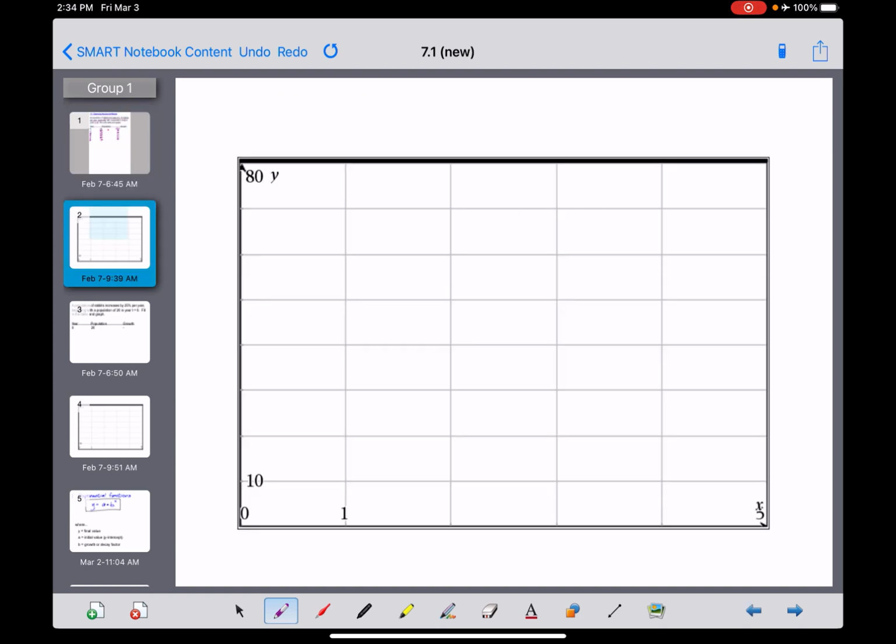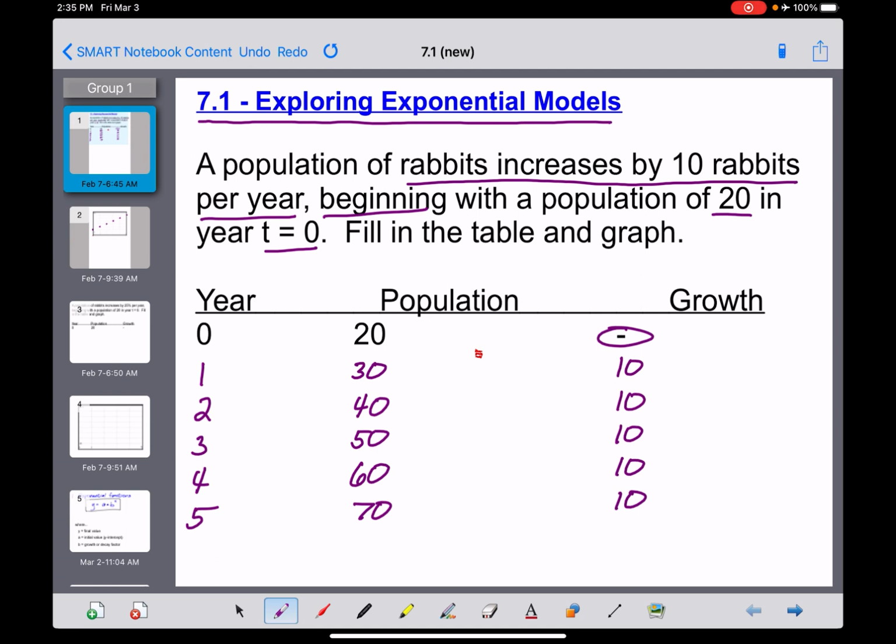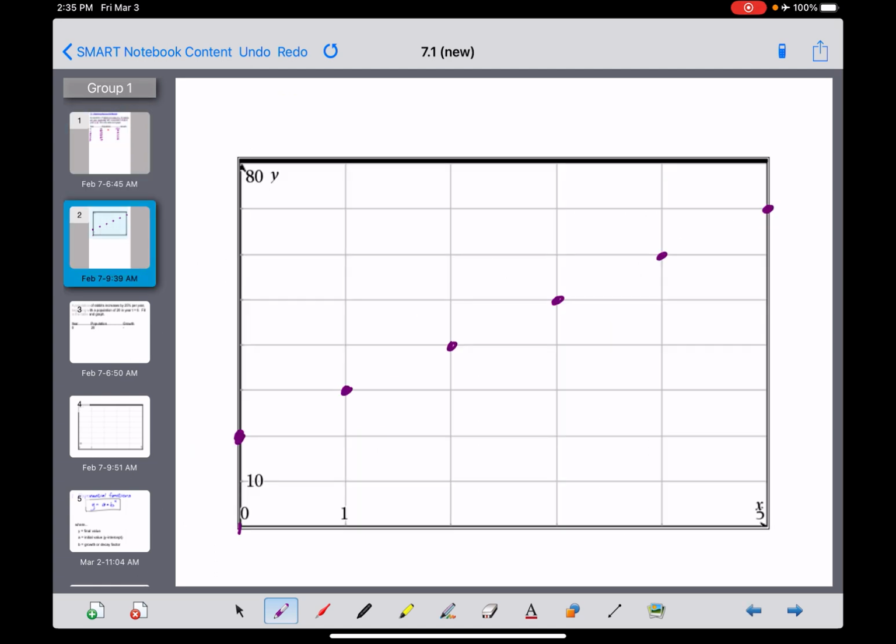So very quickly, let's graph this and see what's going on. In year 0, we said we were going to have 20 rabbits. So that's going to be right over there. And then after 1 year, that amount went up by 10. So we were at 30 rabbits, and then 40 after year 2, 50 after year 3, 60 after year 4, and 70, I believe, after year 5. Okay, and that is what our graph looks like. And what I'm sure everybody recognizes right here is that those 6 points that we just plotted are collinear. So when we go to graph a line of what our population of rabbits is going to look like as a function of t, we end up with what we call a linear function.